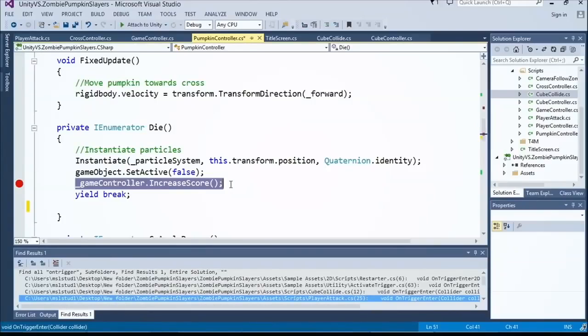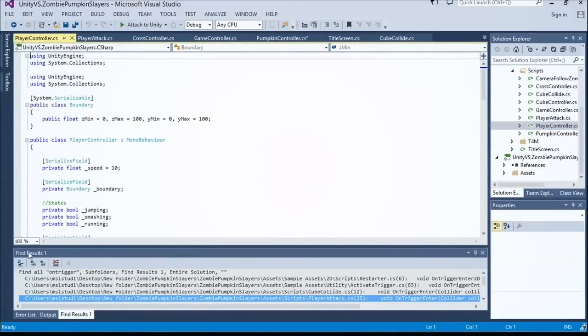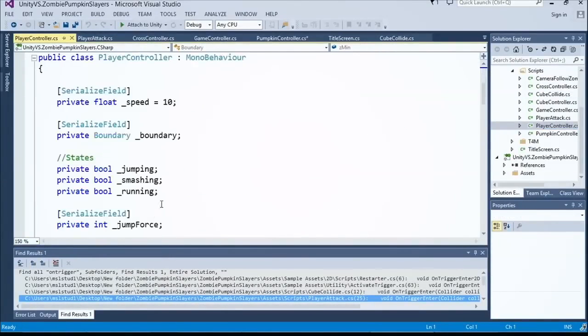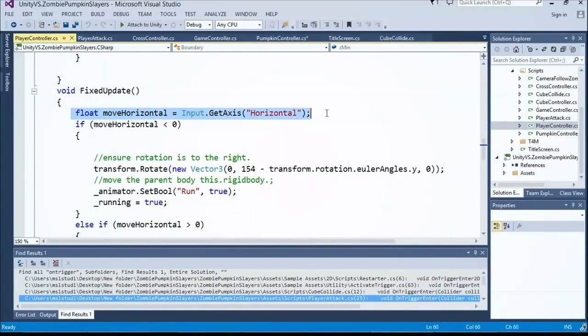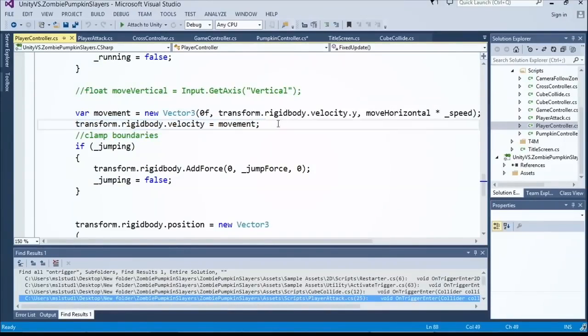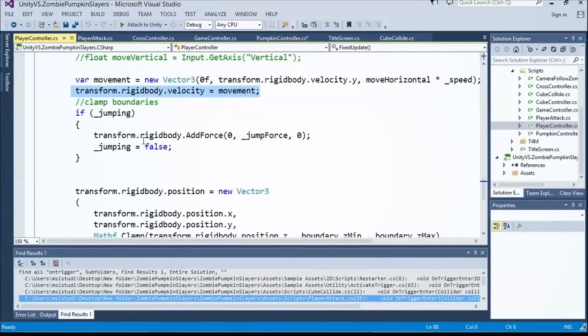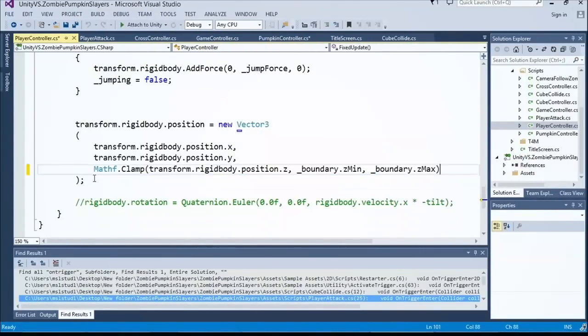All the same concepts. So what we're doing here is we're using a rigid body to move our pumpkins. We are using a rigid body to move our player. I should have just overall bumped up the font size. Right here, we are doing the exact same thing on our player. We're reading the input from your keys and mapping that over to its vector. Same thing that we do with the cubes. And we have some other code in here. This guy right here looks a lot like 2D just with an extra Z, doesn't it?